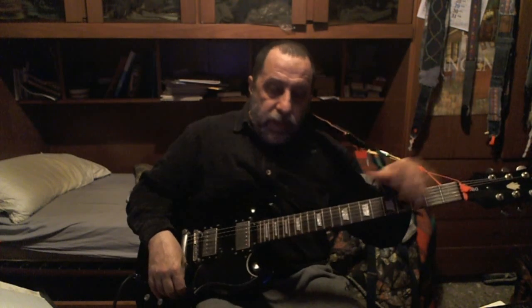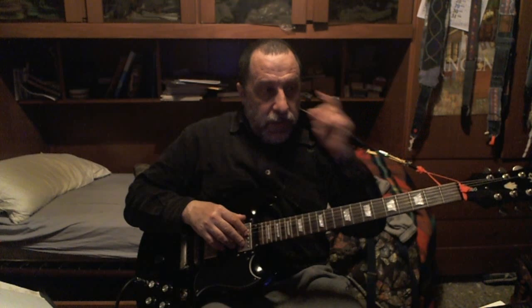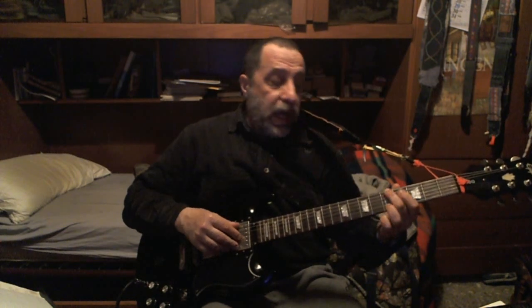So I was stating the obvious, that it's not obvious for some reason, that this guitar can play country music very well, and I think better than a Les Paul, even if it has humbuckers, with a kind of tweaking with equalization. You can really have a bright sound on this guitar, but not so obvious.